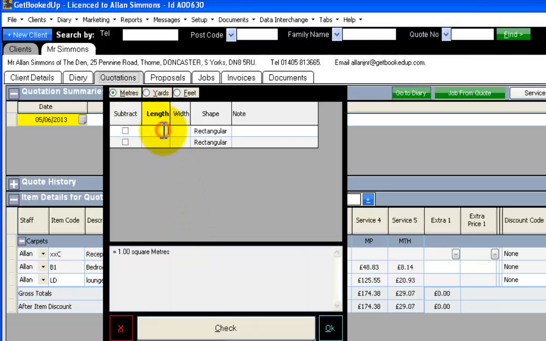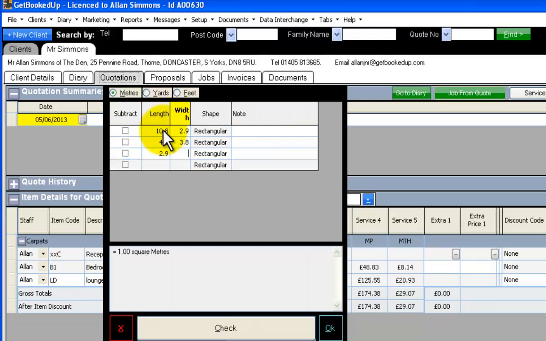So let's say that this is a 10.8 by 2.9, and there's also a section that's 4.8 by 3.8, and there's also a section that's 2.9 by 9.2, and there's also a long corridor off that's 10.2 by 1.85. So you can see that all these dimensions could be added in. We've got 4. You can just keep adding these on. If you want, you can put a note about which each one is.